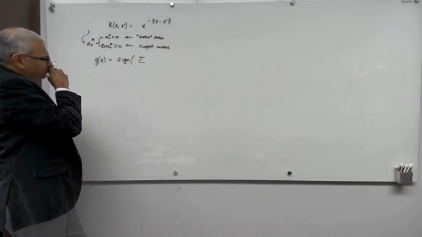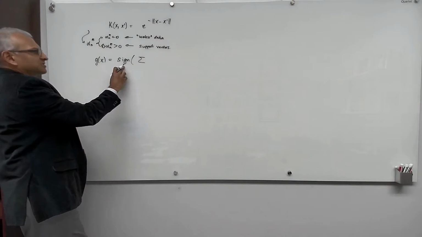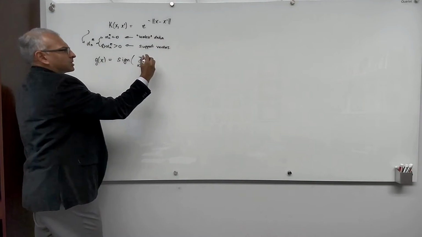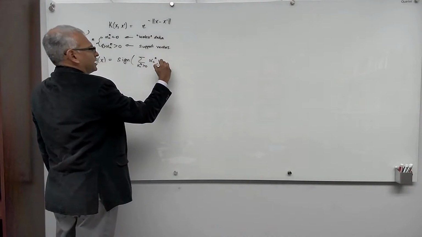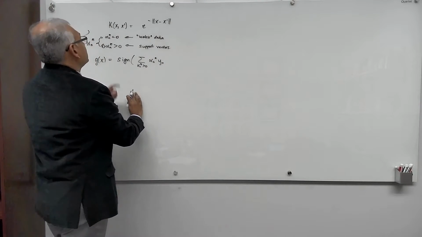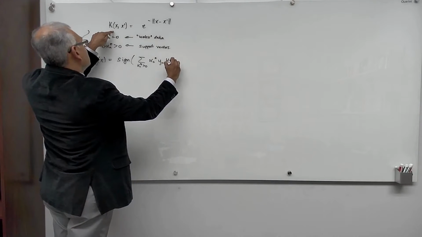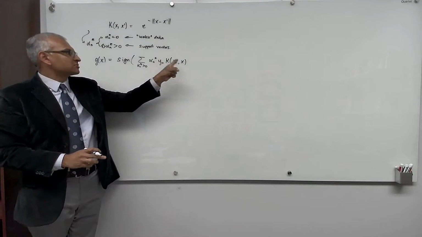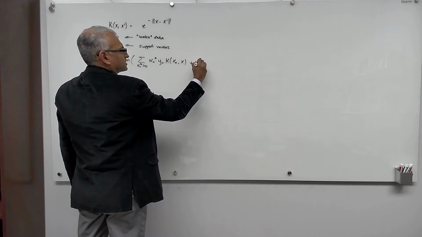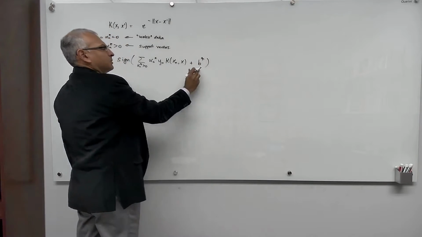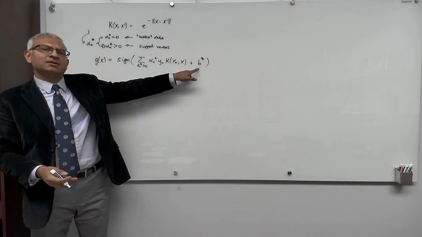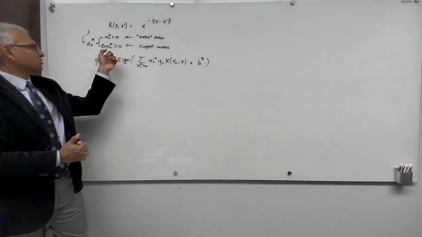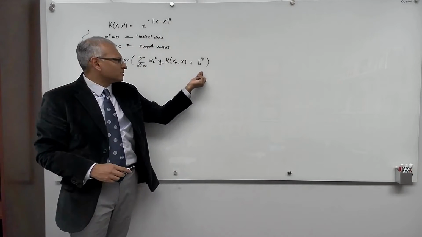So the final classifier g of x is the sign over your support vectors, alpha n star greater than 0, of alpha n star yn. Good. Now we have the kernel of xn and x, your input. So this is W transpose x plus b star. And we already saw last time that we can compute this b star using only the kernel. It depends only on what the support vectors are and the inner products. So let's assume that we've computed b star.